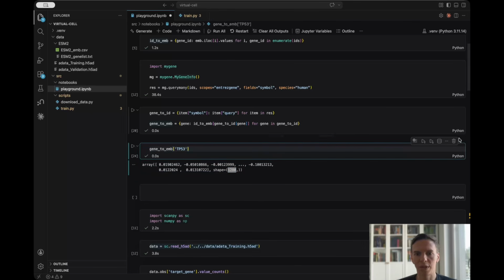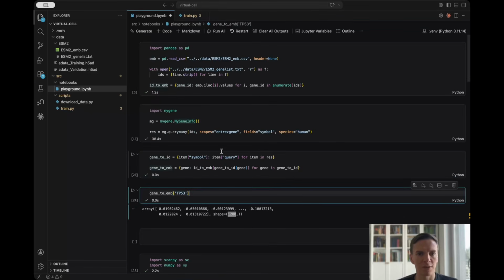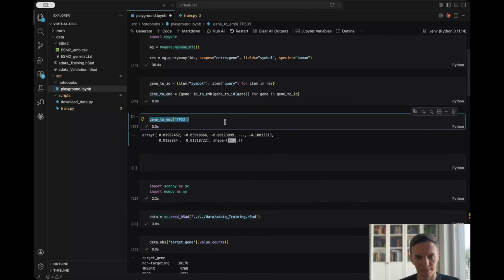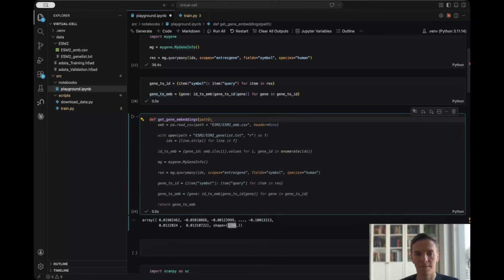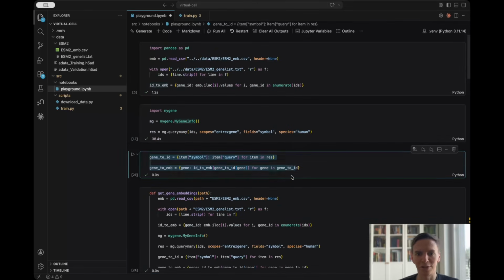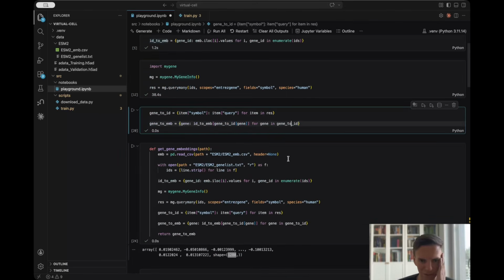So yeah, now we can just make this look nice. Let's tidy it up and put it into a single function, get gene embeddings. Let's just work with a path, and that's it. Hopefully, given the code above, it should be just copied, but let's double check to be sure.